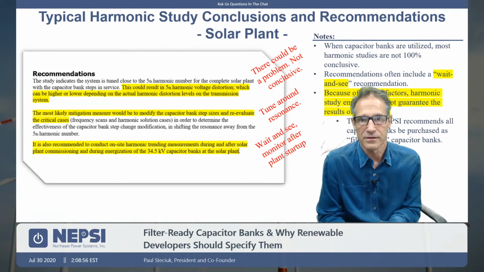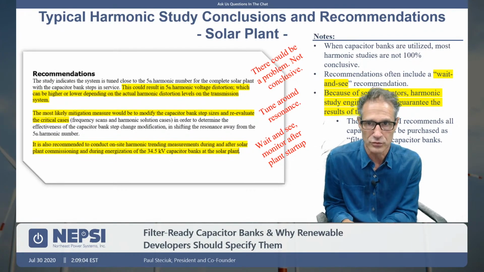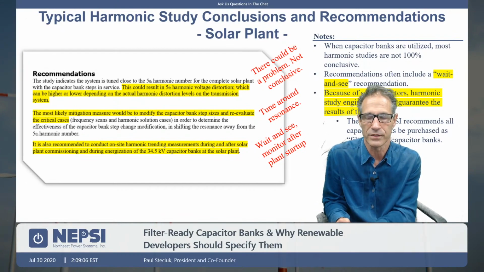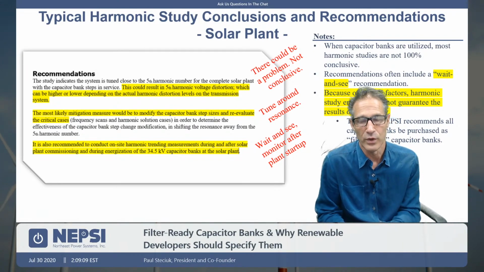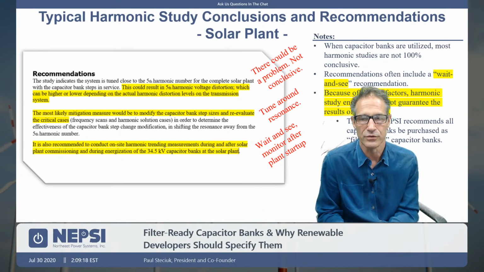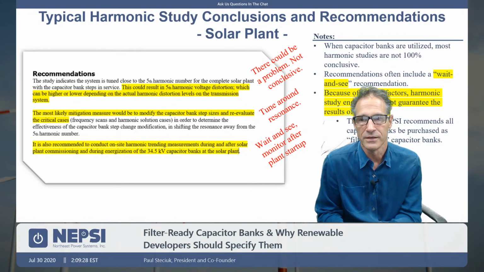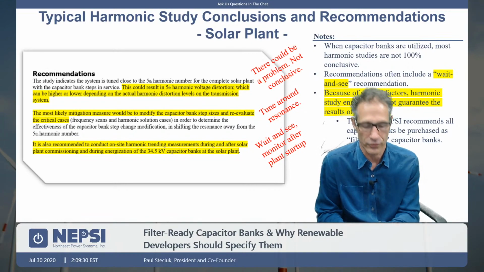But this wait and see concept does not fit well with the developers because they're trying to turn over the plant. There is a schedule of activities. They want to buy the equipment, get it installed in a substation. So a wait and see does not work that well. And if after startup and commissioning, it is determined that there's a harmonic resonance issue or the IEEE 519 limits are exceeded, the corrective measures could take anywhere between, say, 10 and, say, 30 weeks of time, and that could prevent the turnover of the facility.